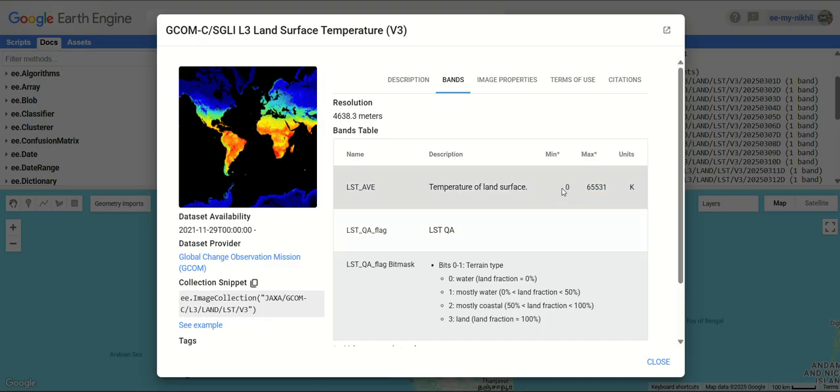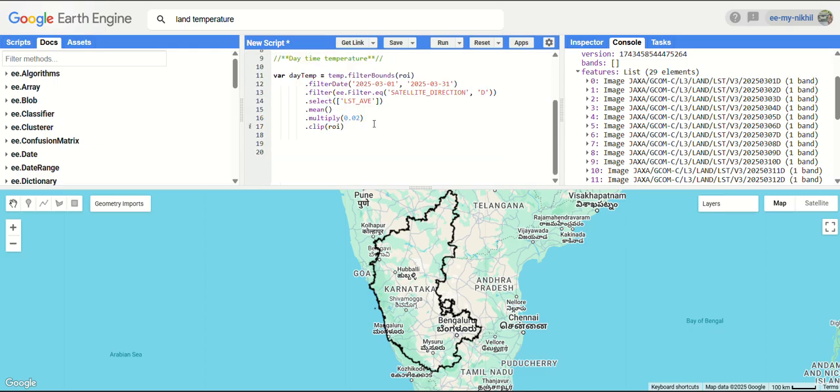So here you will see 0 to 65,000 kelvins cannot be possible, so it has to be multiplied by 0.02 in order to have the accurate values, since the units are in Kelvin. So I'm just multiplying it by 0.02. That's our scale value. Now our daytime temperature is ready.